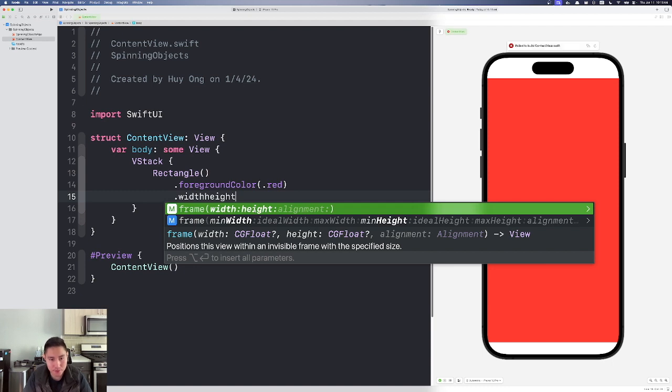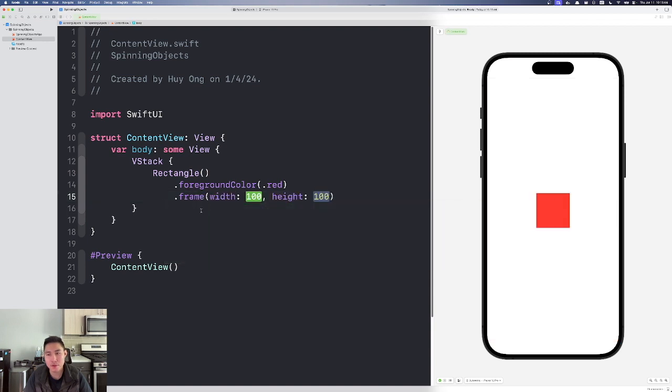You can see the first option here is frame. All right, click on that, and the default values are 100 and 100. And what is 100? It's called a pixel. In app development, it's called pixel. Right, you can see the rectangle has become much smaller.